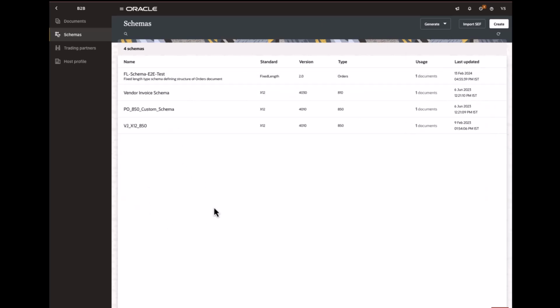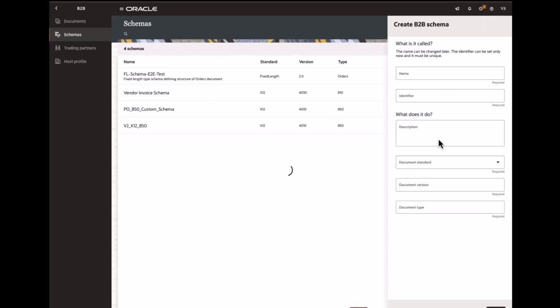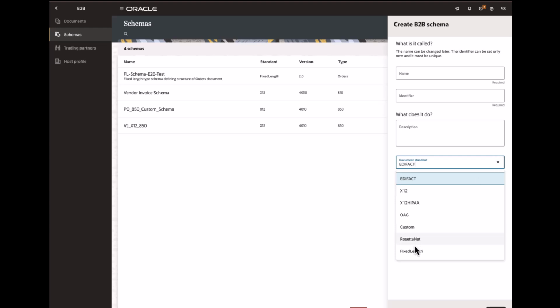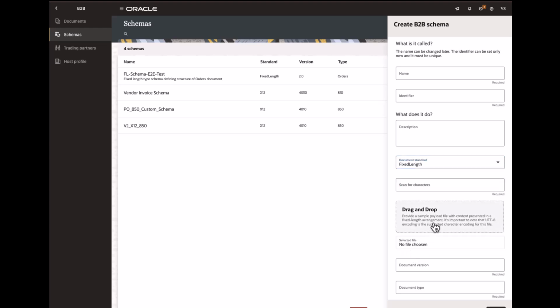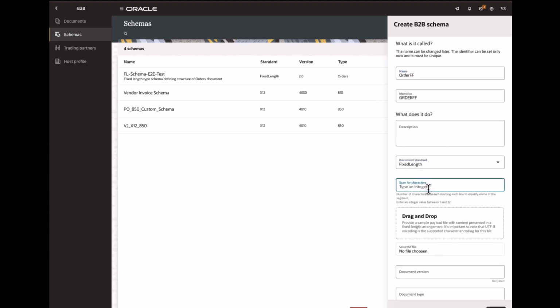So here is OIC B2B, and under schemas, we now have a new option to create a fixed length document. Here in scan for characters, we will need to provide the number of characters to search from the sample document in order to identify the different names of the segment.